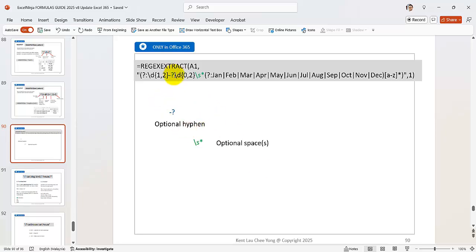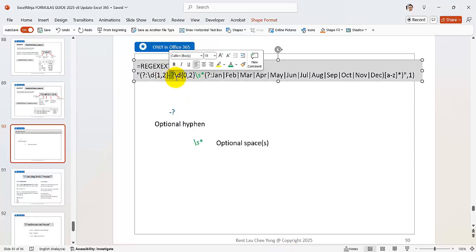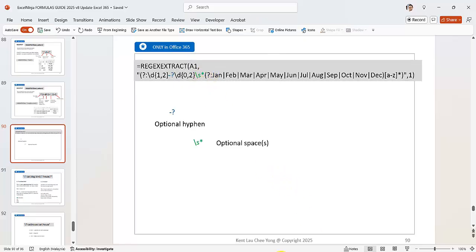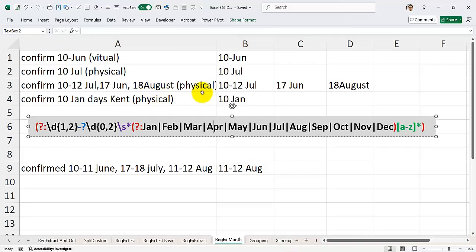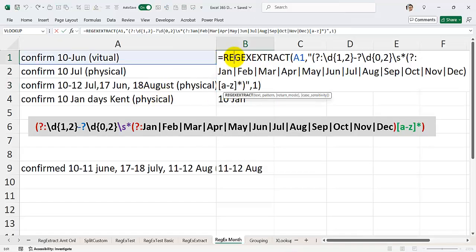So again, the question mark, the hyphen, the question mark means that it's optional. As for this also, that is optional, so it can happen there. This is only 1 digit. And this one here, the space. So what's the difference between these two? A question mark and this here. You see here, there's only one question mark.